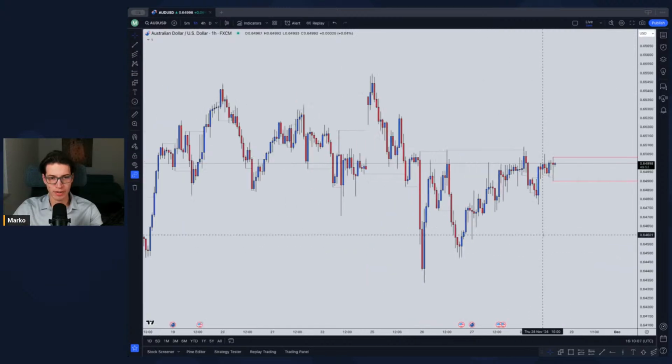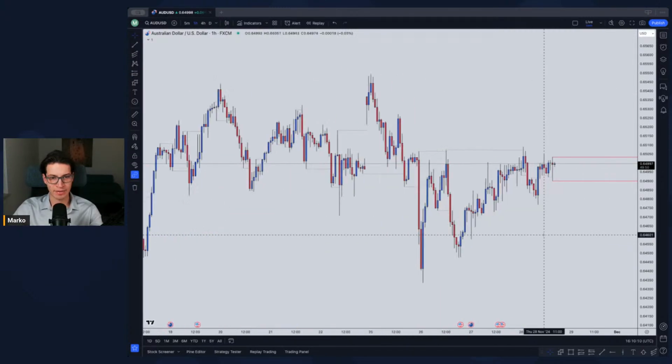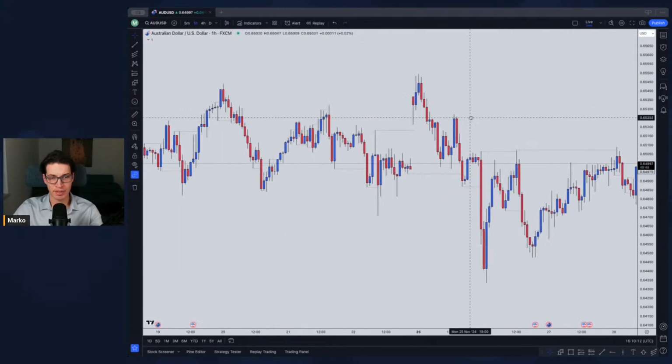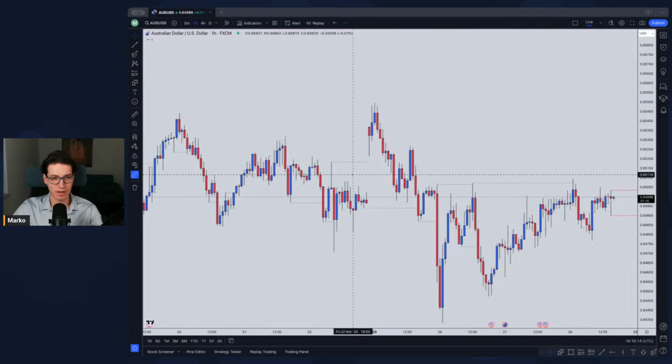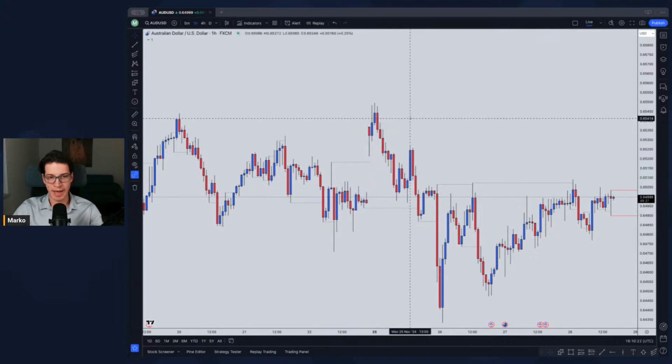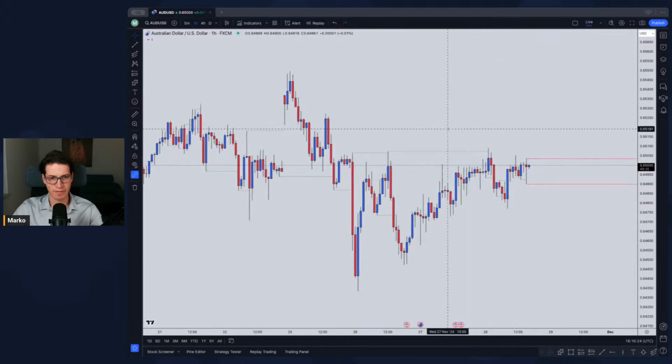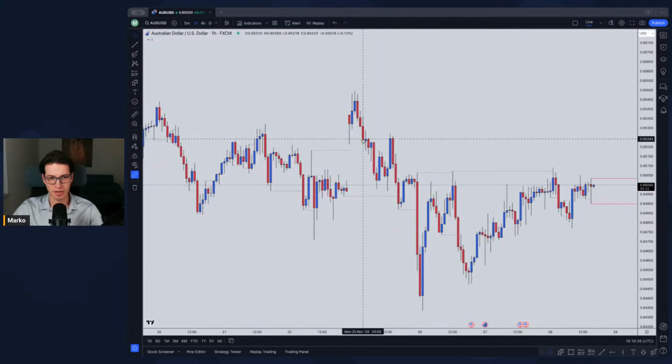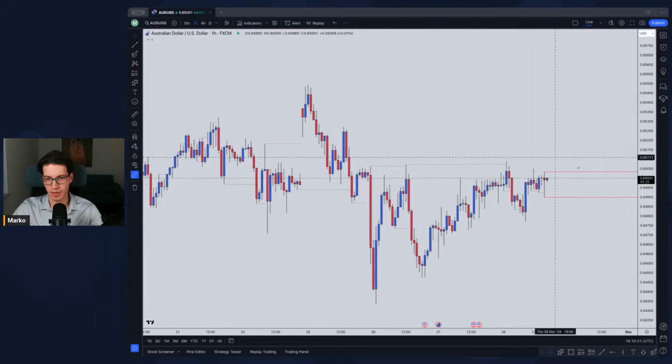1 hour, unfortunately, pretty flat, pretty range bound. We also had a gap, but this one was actually filled. From the bottom to the top, around 40 pip, 40.2 pip gap, pretty large, pretty significant. But as you can see, the price got filled. So we have retested those levels.